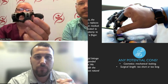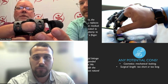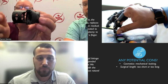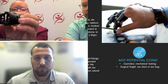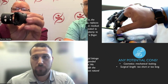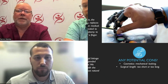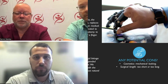Well, we'll just show you for this. If you can see, there's a set of holes inside this, and then I believe on that side too. These slots right here are for the rubber shims that we would put in there. The rubber shims come in different thicknesses and they just pop inside there. So if the device fit well the day of delivery and 4 months later it was a little bit looser, then we can put a shim inside there to tighten it up to make it function properly.